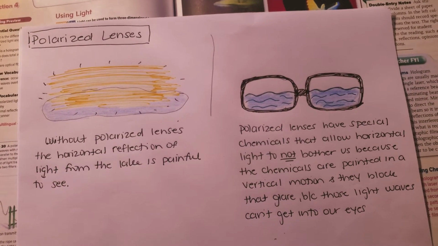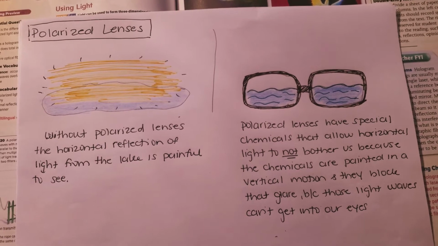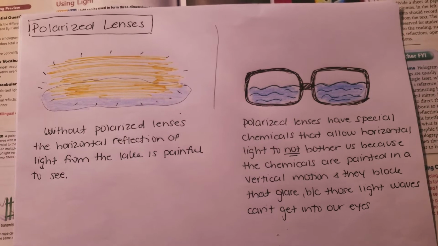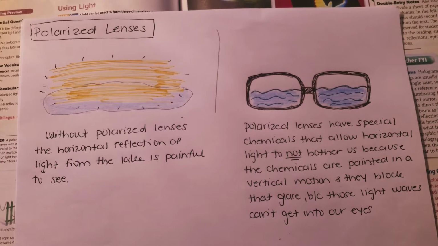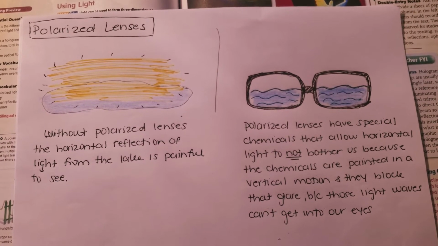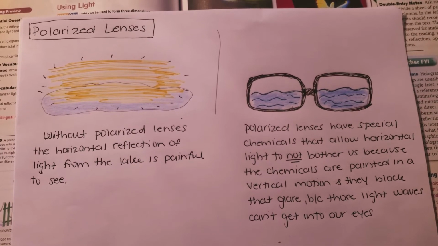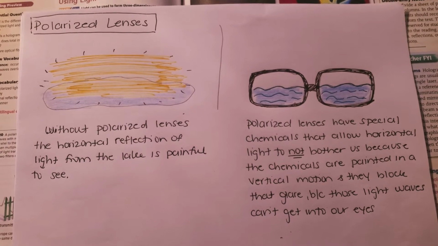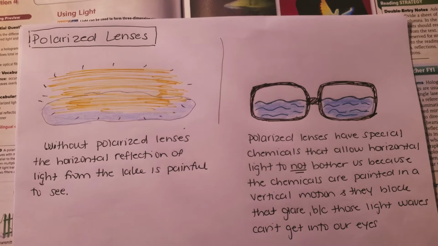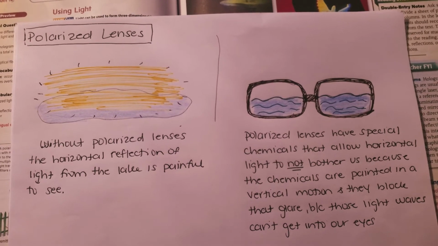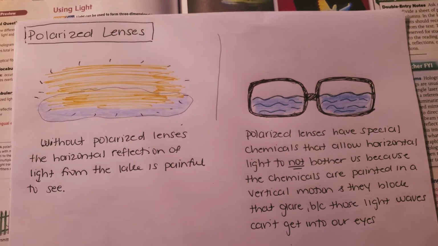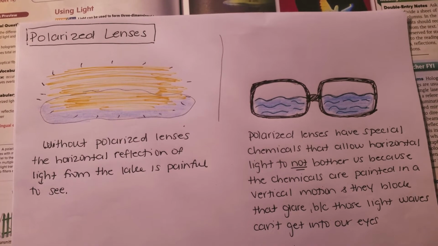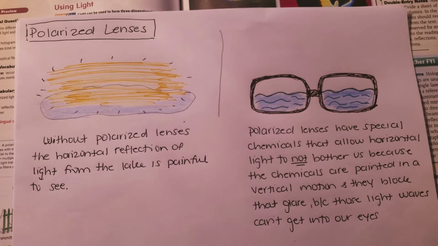Let's talk about polarized lenses. So when I look out on a lake and it's beautiful, I can't stare out for very long without squinting or covering my eyes because of how much glare is on the water. So the way that the light from the sun is hitting the water, it produces this glare that's pretty painful for our eyes to withstand on their own. So we usually pop out our cool sunglasses, put them on, and it feels a whole ton better. But why? And I'm about to tell you how that kind of works.